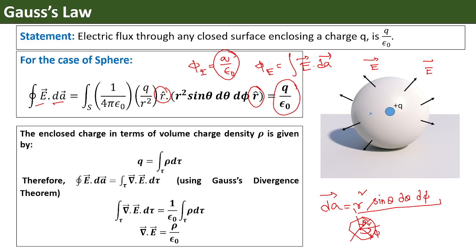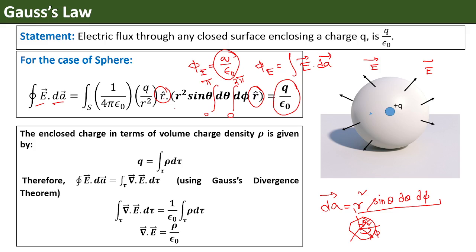All right. This is, by the way, a double integral. Once you integrate upon theta, then again you have to integrate upon phi. For the integration upon phi, the limit has to be taken from 0 to twice pi, and for theta, from 0 to pi. That is the total evaluation of this integral, which will give you q upon epsilon naught. You can try it for yourself. If you face difficulty, then definitely I will come to your help.